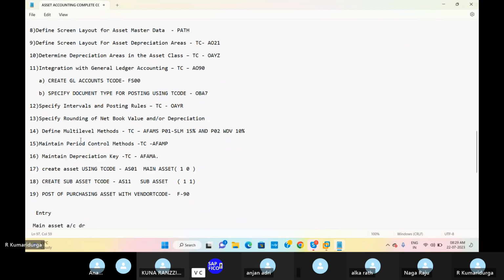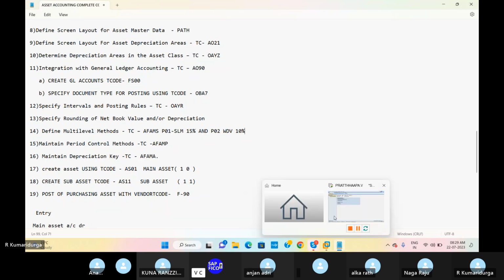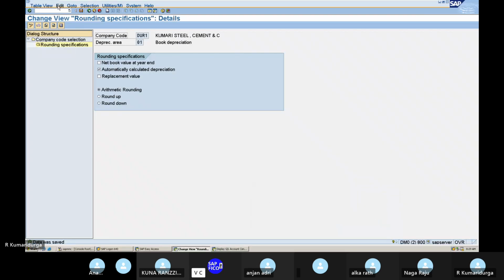And the next one is define multi-level methods using transaction code AFAMS. Can you go to the transaction code AFAMS? Multi-level methods means what? Straight line method, and at the same time written down value method.